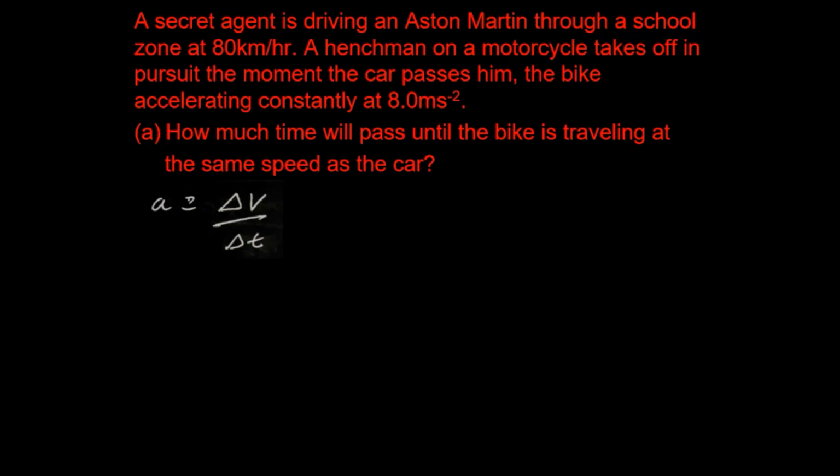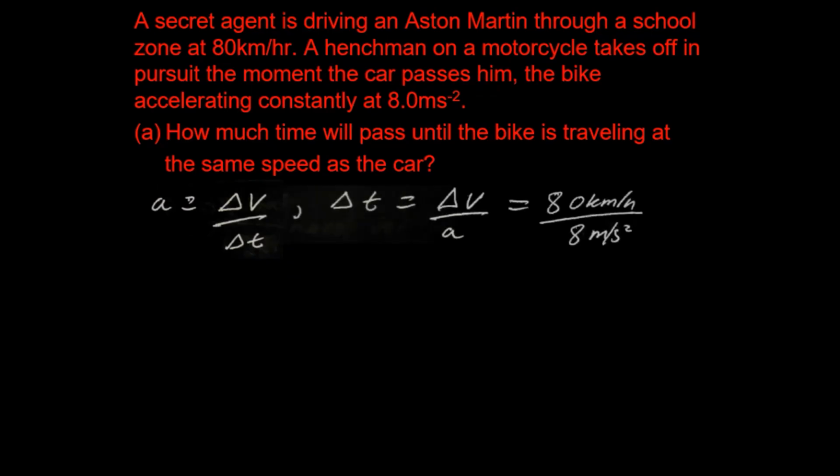So we can say that A is delta V by delta T. That means T is going to be V over A. We have 80 kilometers per hour, but as you should have noticed, this is in 8 meters per second per second. It's always a good idea when you look at these problems to actually eliminate these things before you even start a problem. So the first thing I would have done with this is create a shopping list. Say I have 80 kilometers per hour, 8 meters per second, and I want t, and then I would have immediately converted this so I wouldn't have to do it later. I've left the conversion in just so you can see it explicitly.